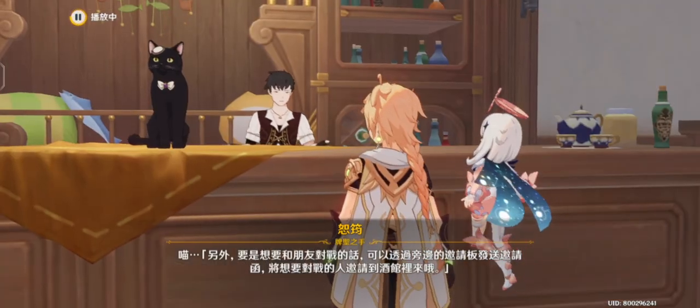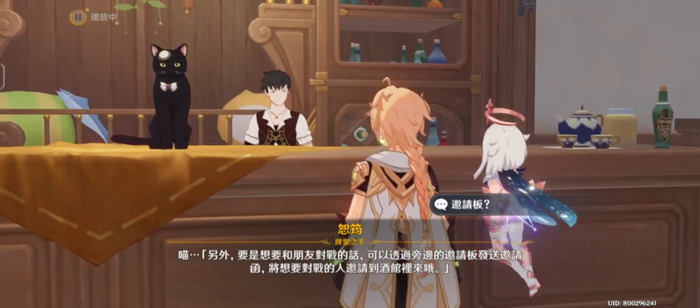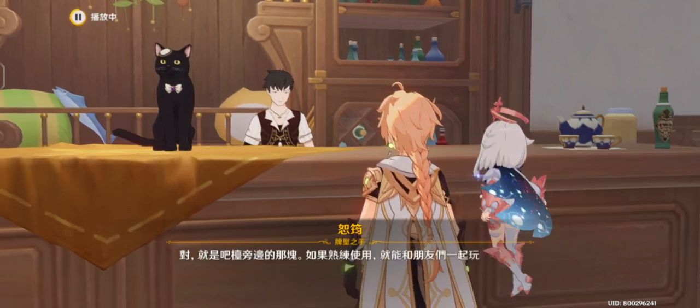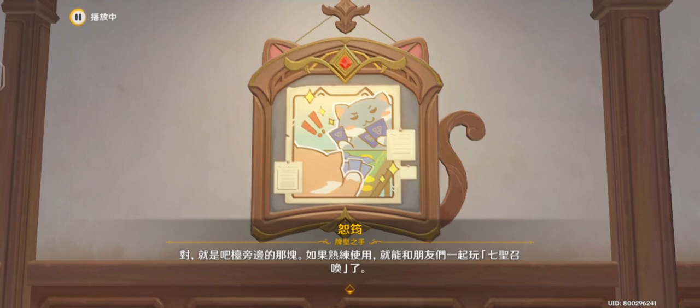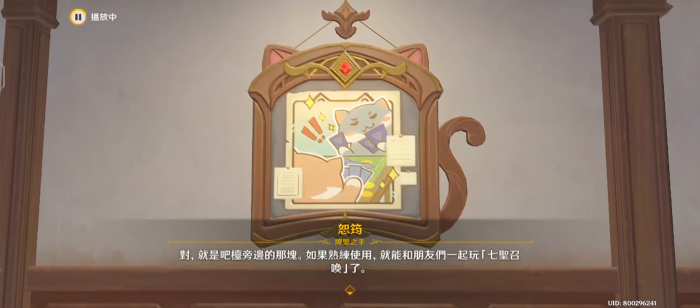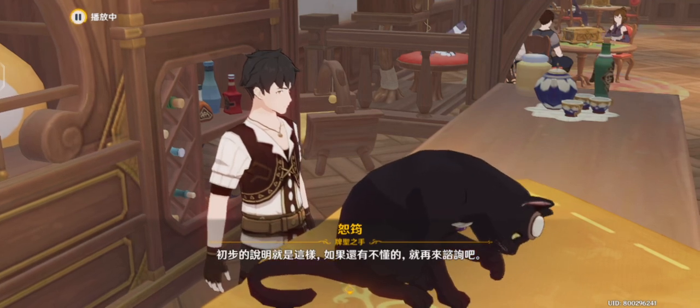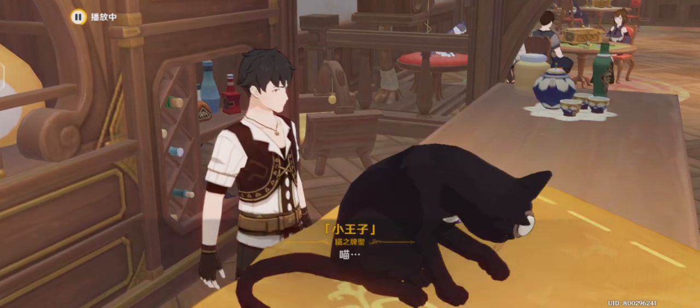And thirdly, whenever you wish to play a game with a friend, you can use the invitation board there. Whoever you wish to duel against, yes, it's right by the bar counter. Once you get the hang of it, you can play with your friends whenever you want. That's it, really. If there's anything else you didn't quite understand, you can always come and ask me.